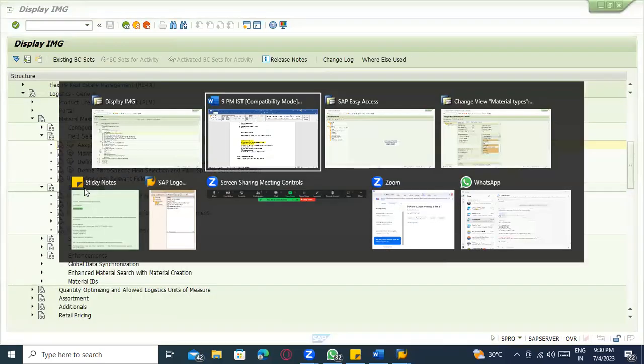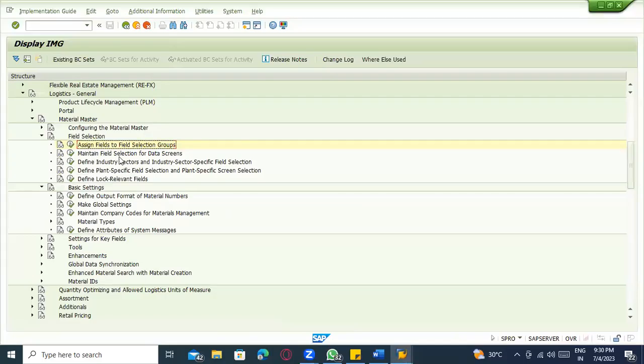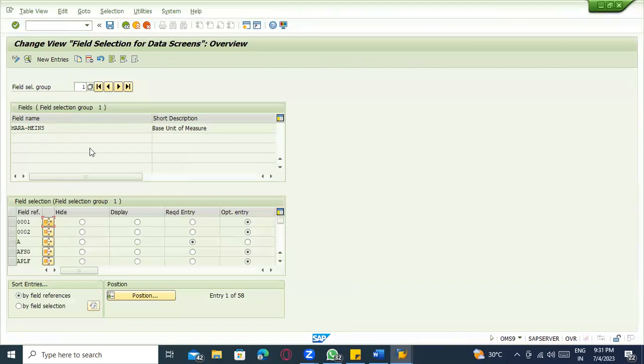Again, now you have some other options here, like data screen level. You can see field selection at data screen level. Here you can create your own field selection group, or create your own field reference and assign that.